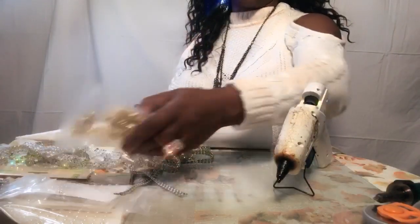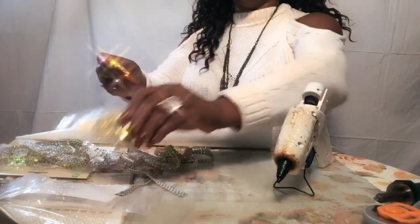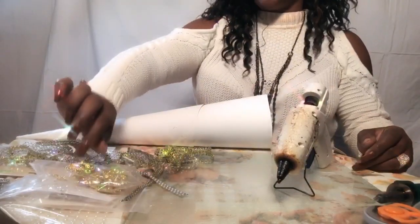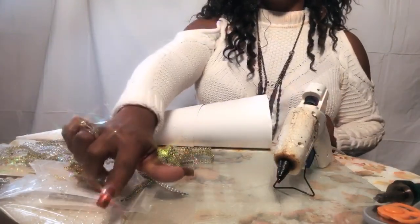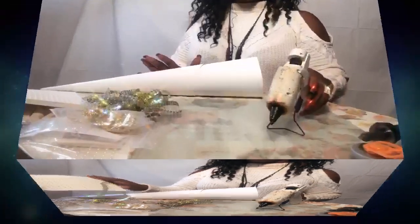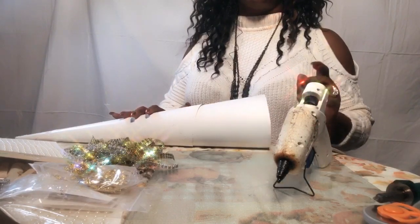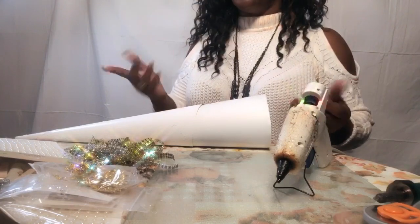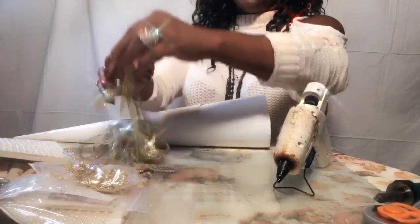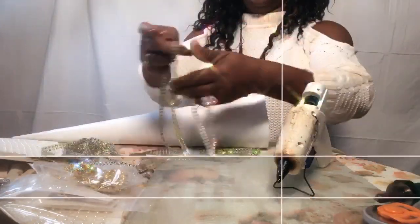And I believe I want to add some of the gold and silver gems that I showed you earlier. I also want to incorporate some pearls, some of the Dollar Tree pearls. They're the peel and stick ones. You'll need your glue gun, glue sticks. You'll need the poster board from the Dollar Tree if you don't already have a cone to create a cone. And we can jump right into this DIY. First thing I want to do is to take my silver and my gold.